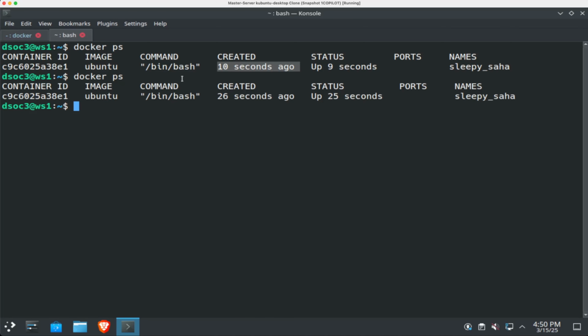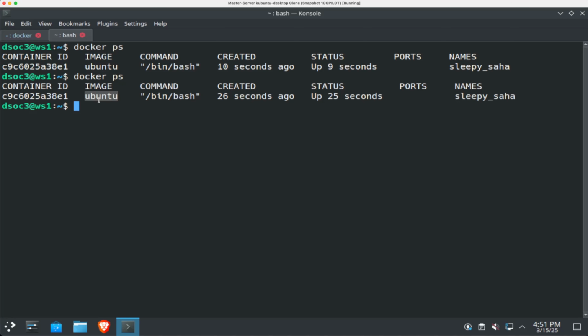But a special thing, if you see over here the command, let me explain. As I told you when explaining about containers, containers are meant for a specific purpose, and whatever you want to perform you need to mention in the command.